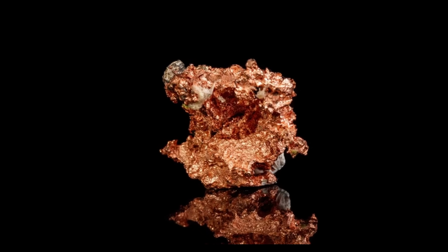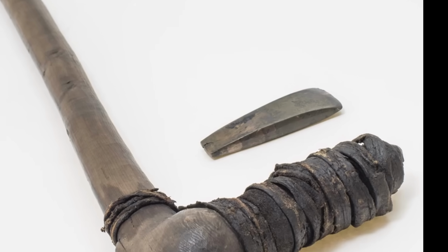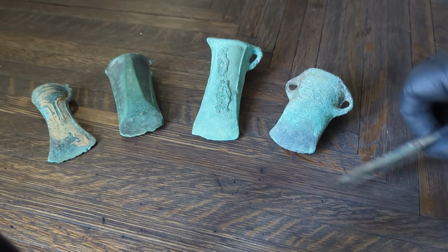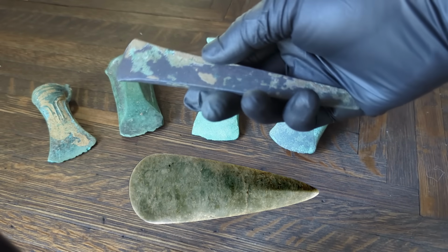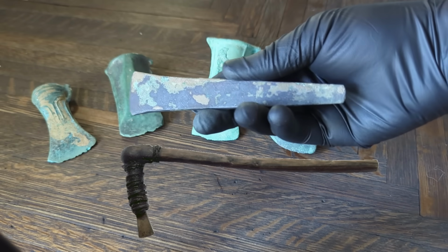The metal was exceedingly rare, especially in the Chalcolithic and early Bronze Age, and so blades were made as small as possible to conserve material. The earliest metal axe heads were not so different in form to some of the prior stone axes, like this early Bronze Age example here, and so they were designed to fit into similar handle types.